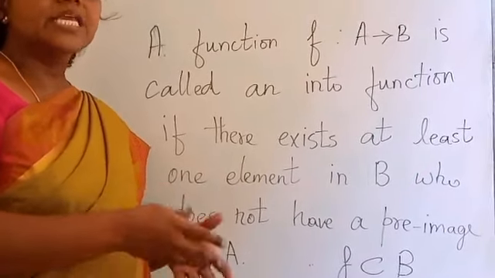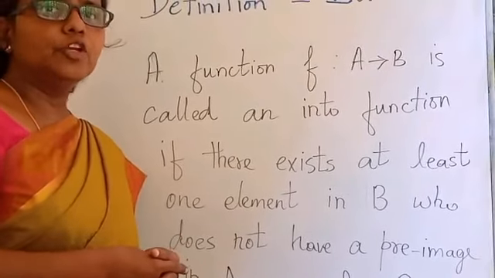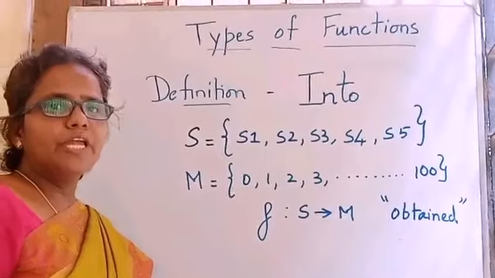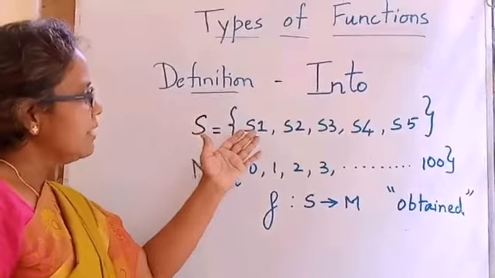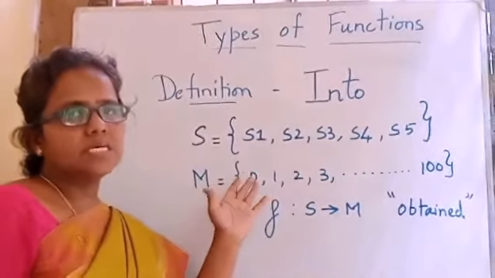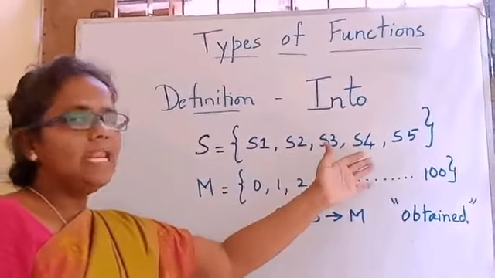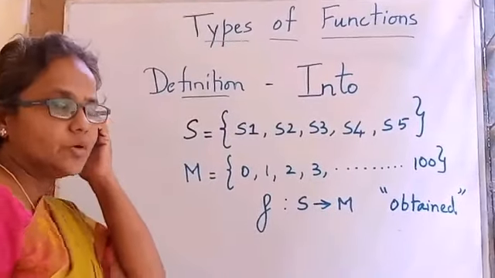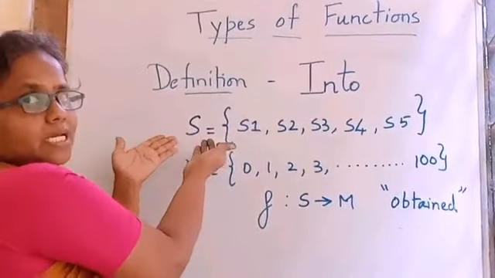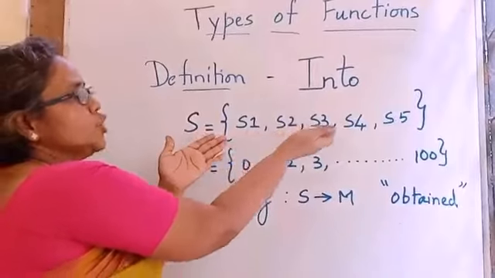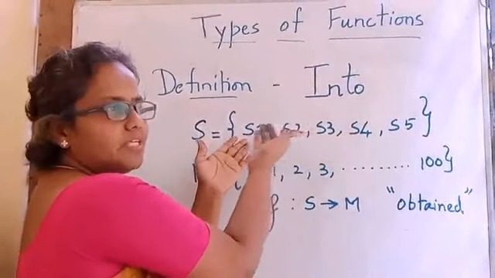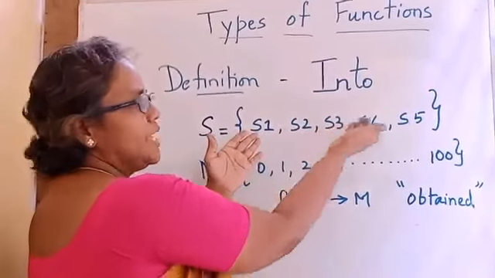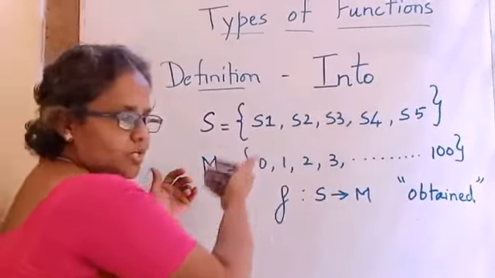Next I will show you an example for an into function. We have two sets here, S and M. I will explain what the elements within the sets represent. I considered the set S to be the students in the 10th standard. I have not written the names here. I have named them as S1, S2 and so on. So we have 5 students there.